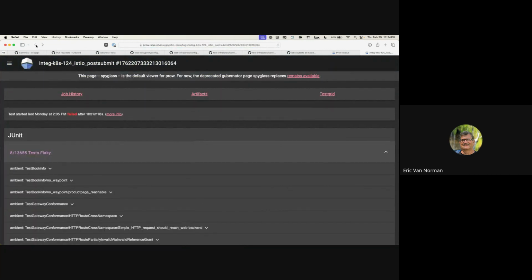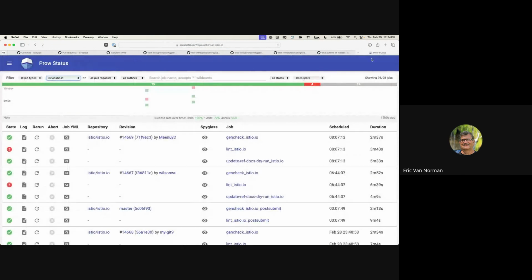So some more stuff, if you're into TNR or just wanting to learn how some of this stuff all works together, that's how that works. So any comments from anybody or questions about these jobs? I'm going to go into test infra next and show you how they're created, but anything in terms of how they're run, Prow running them, looking at test output. Otherwise, I'll just keep on going.